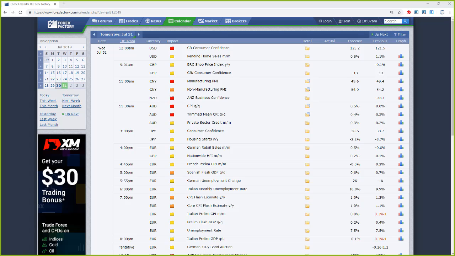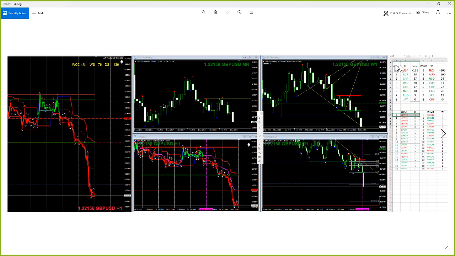Okay, let's look now at the charts. This is Tuesday, so the reason I want to do the daily first is because of the groups. This is the pound group, this is the euro group, this is the Swiss group, and the US group. As you see, once we start leaving the number 10 below, we know the possibilities from there could be not that good. So we want to trade the biggest potential.